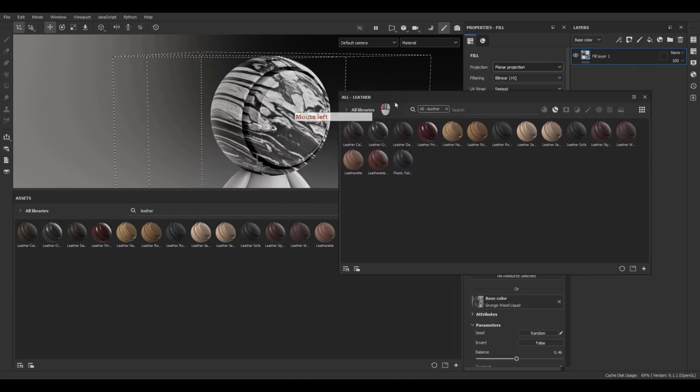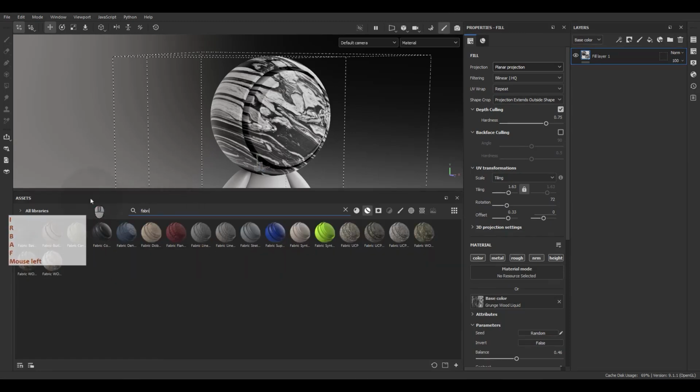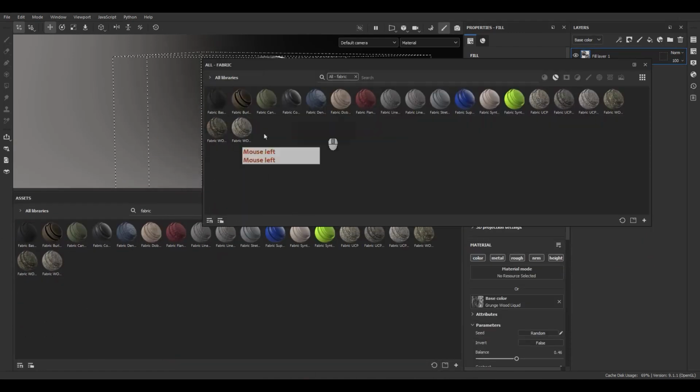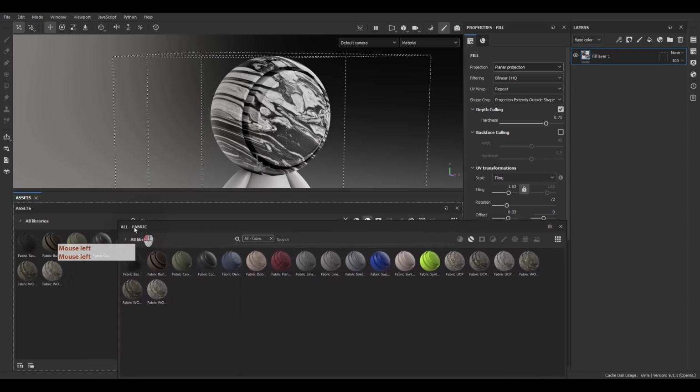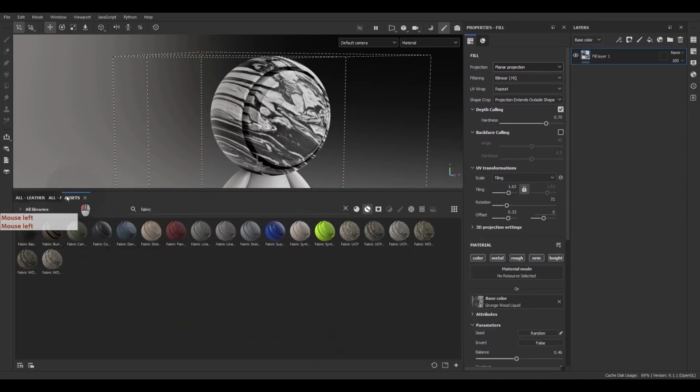Okay, and you can put it on a second monitor. And now let's change the search to fabric, and let's make a new window, as you can see. And you can put all the tabs in here.